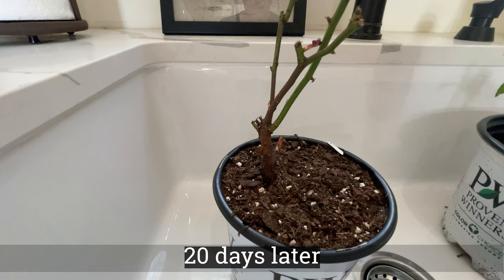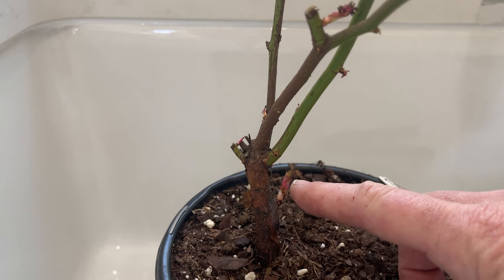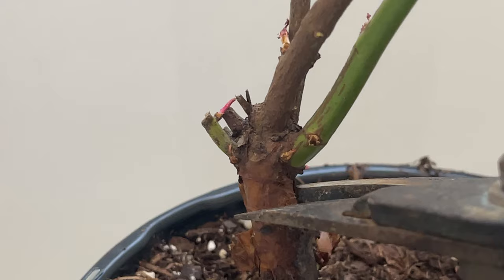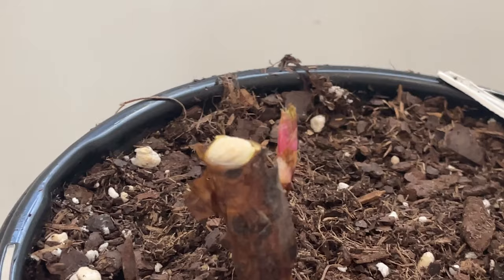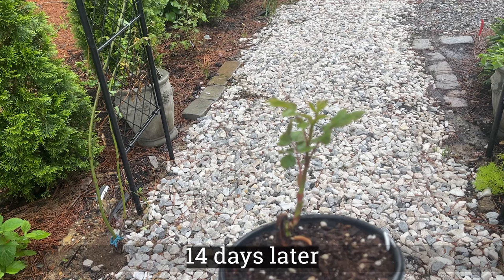Here is my maiden rose and it is flushing out in the rootstock portion. It is flushing out with leaves, and the directions said that as soon as it does that, it's time to go ahead and cut it off. This is the rose that I want — everything above is the multiflora grafted portion. So it's always scary when you do something new, but I'm going to do it right here. We are going to cut this off. All done. I'm going to come back now and put some Bonide sealer on this and check back again soon.